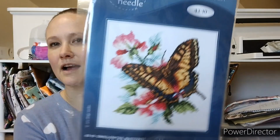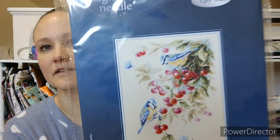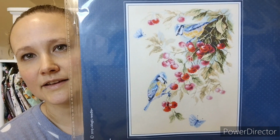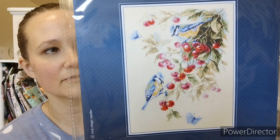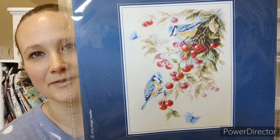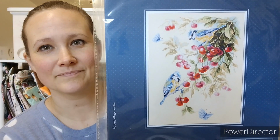I thought it was pretty, and it's not as big or full coverage as a lot of patterns that I have. So I got that one. I also saw this one and thought it was so pretty, and I like birds a lot. This is called Blue Tits and Cherry, and I think that they are just so pretty. And again, it's not full coverage. I mean, there's a lot of stitching on here, but still, it's not full coverage. I just liked that one and couldn't pass it up.